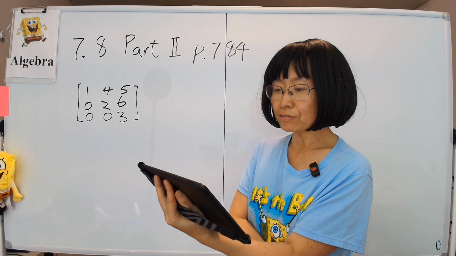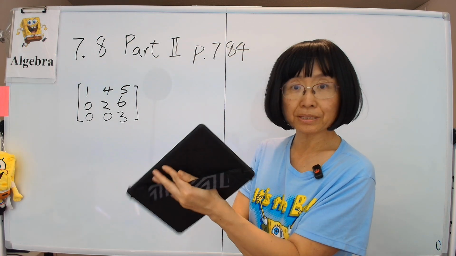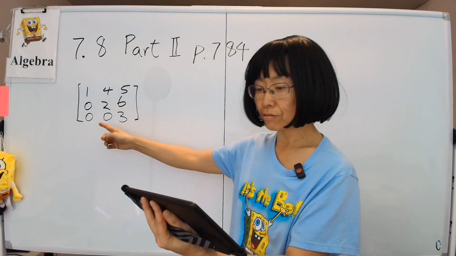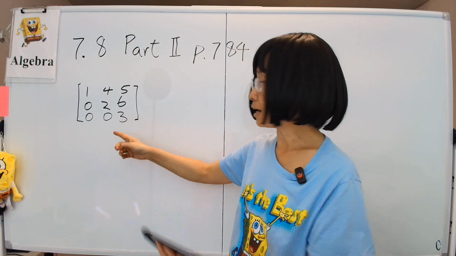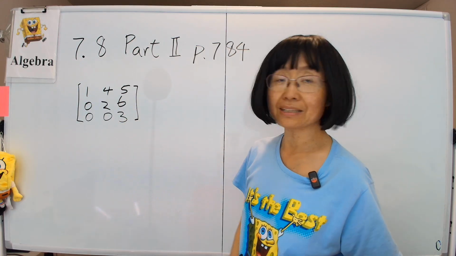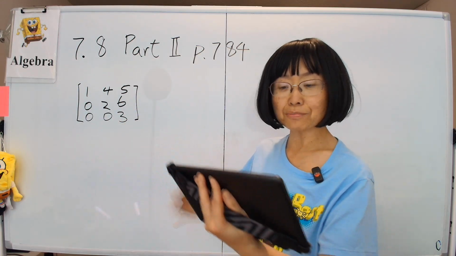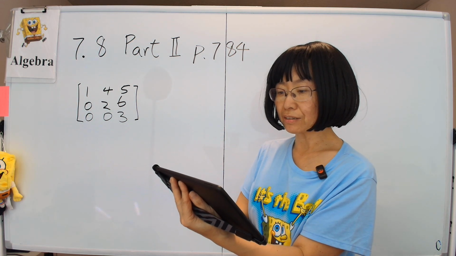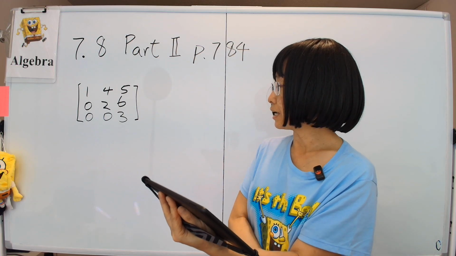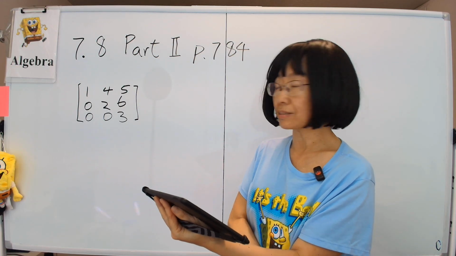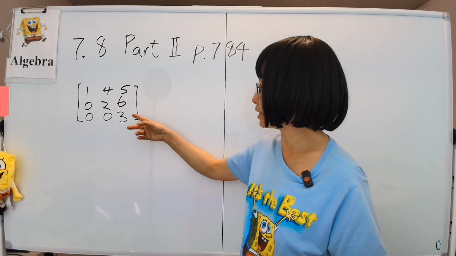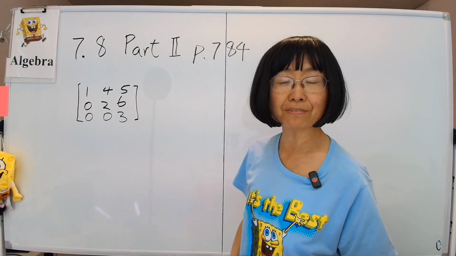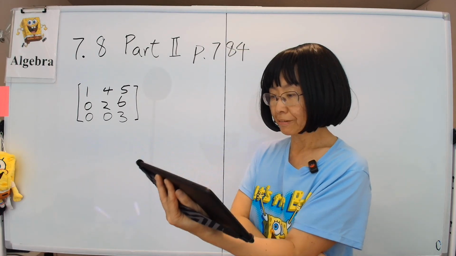Next, if two rows or two columns are identical, then the determinant will be 0. So if any two rows or two columns are the same for some reason, then the determinant is automatically 0. Number 4, if a matrix contains a row of zeros or a column of zeros, then the determinant equals 0. It cannot be all 0 in any row or column, because then when you calculate the determinant, you will be hitting a 0 every time you multiply, so everything will be 0.